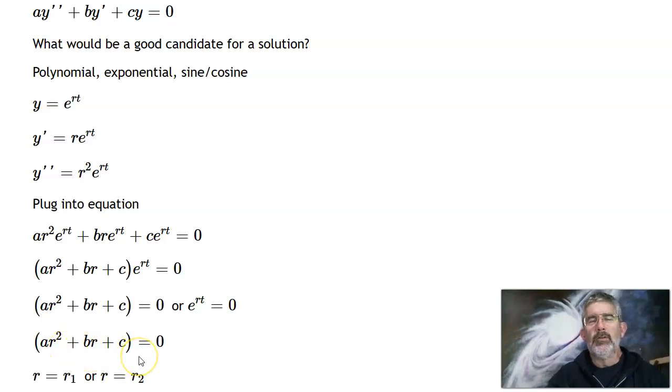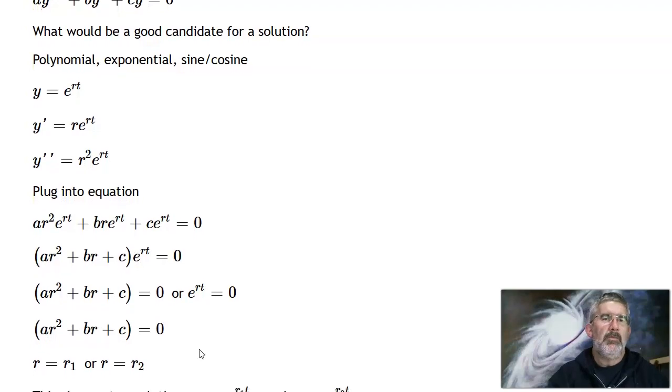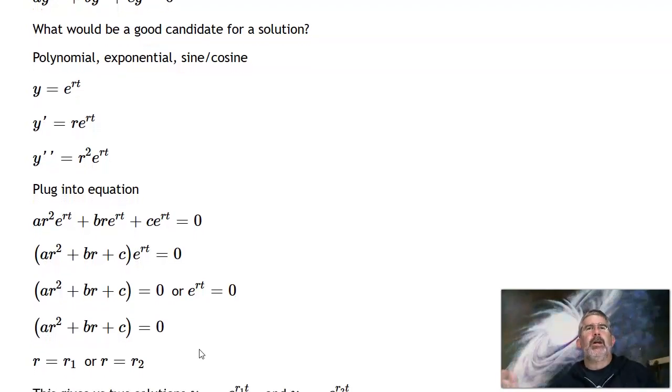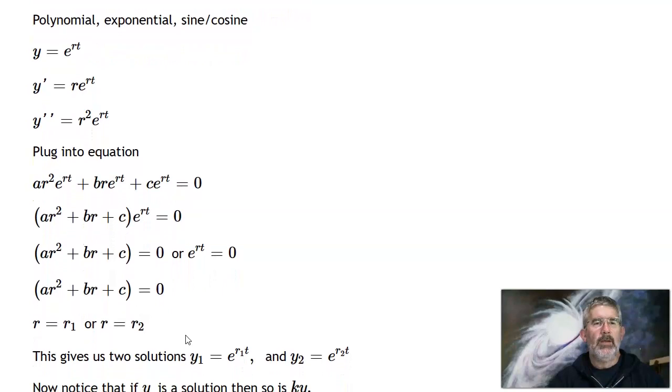This is what's called the characteristic equation for this differential equation. If I can solve this for r, I can find solutions. And it's a quadratic equation. I know from my algebra days that quadratic equations have as many as two solutions. So let's just call them r1 and r2. How would you find them? Well, if you could factor, of course you'd factor, or you could use the quadratic formula or whatever. There's several ways to solve it. But for this discussion, I just wanted to say I know that there's two solutions. I'm going to call them r1 and r2.